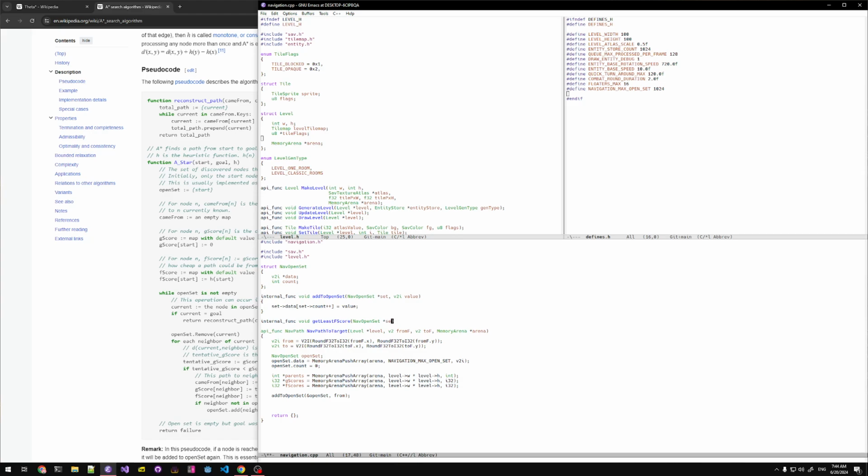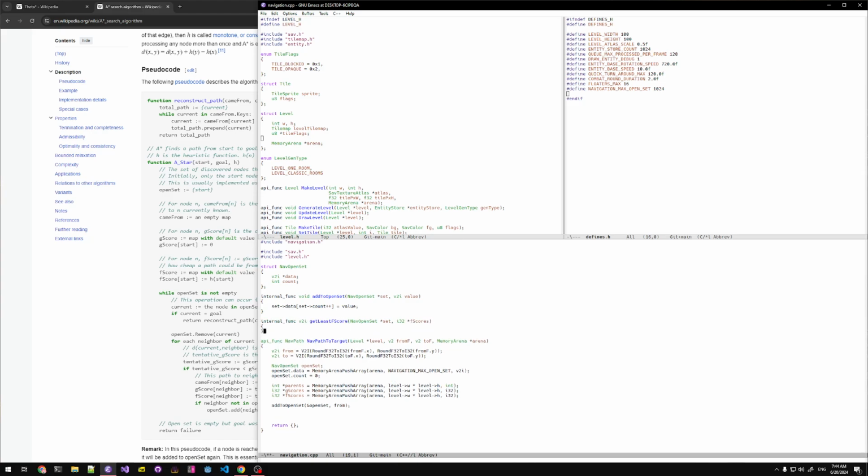Okay, let me just, I'm having analysis paralysis. Nav open set, and let's just take the pointer to scores. I don't care. We'll collapse it later. Set and F scores, get least F score, and we'll return v2i.